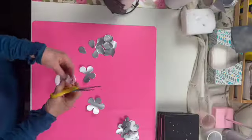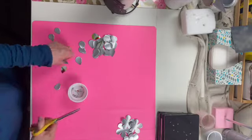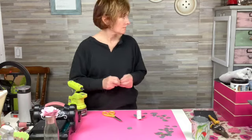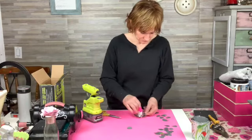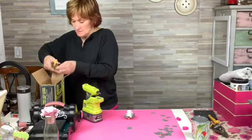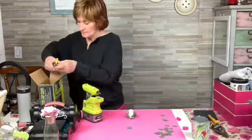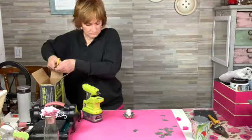Then we're going to take our flowers and separate the petals because we're going to need about 24 petals for this first project. Then we're going to take the petals and hot glue them to PVC pipe. I think this is 1/2 inch. It was just big enough so that a taper candle could go through it. Once the glue dries, you can adjust the petals to make the flower look nice.